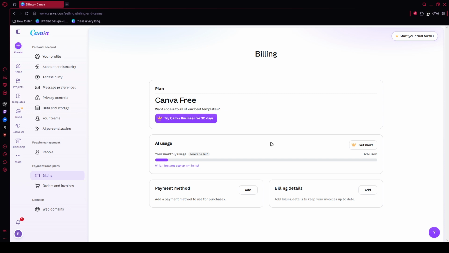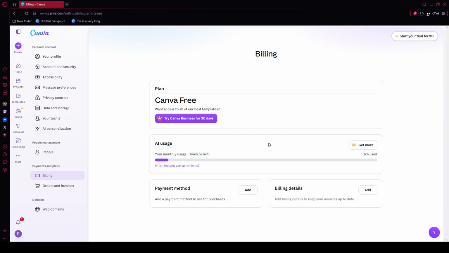Once the billing and plans page opens, look for the section showing your active Canva Pro subscription. In that subscription area, check the right-hand side for the Cancel Subscription option. In some cases, you may need to click a three-dot menu first to reveal that option. When you see it, click it once to move forward.